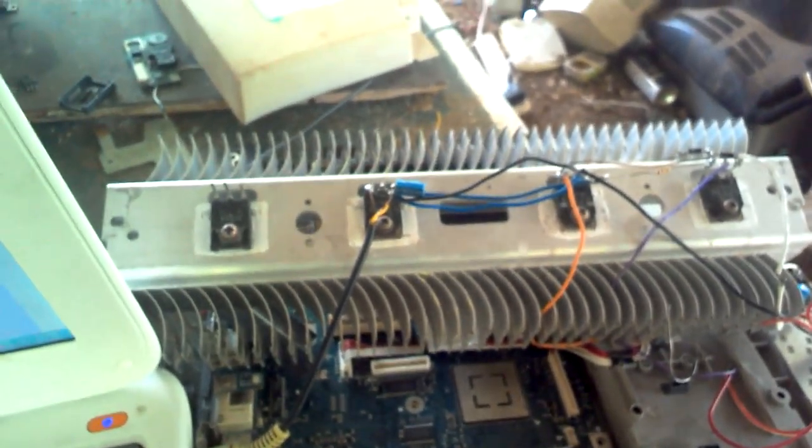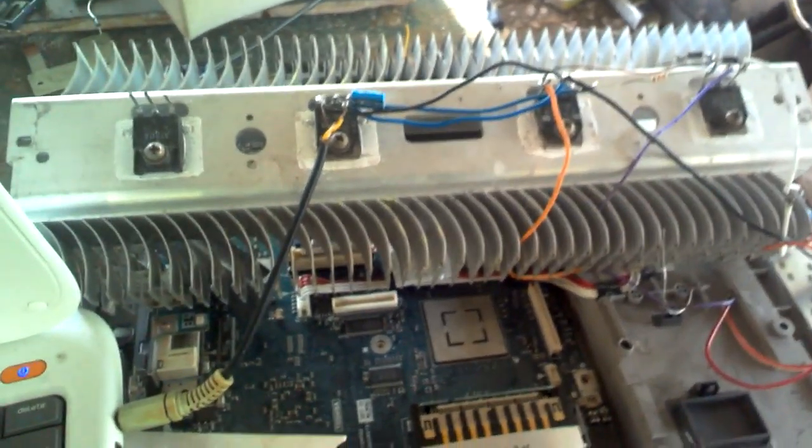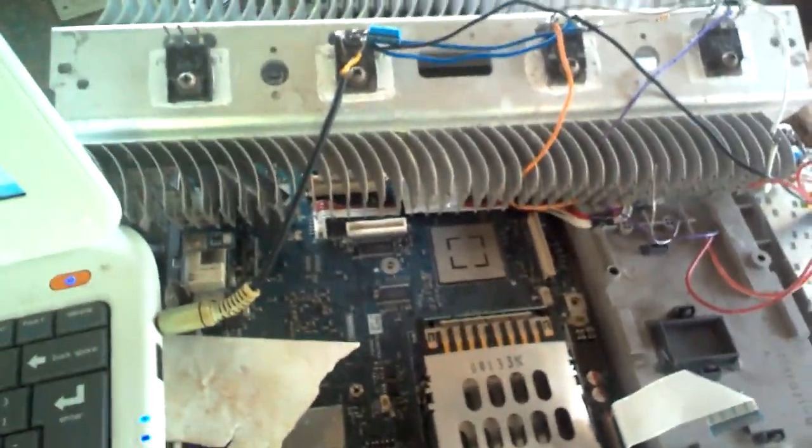Hello guys, and today I'm going to show you this class AB amplifier. I'll show you the schematic at the end of the video.